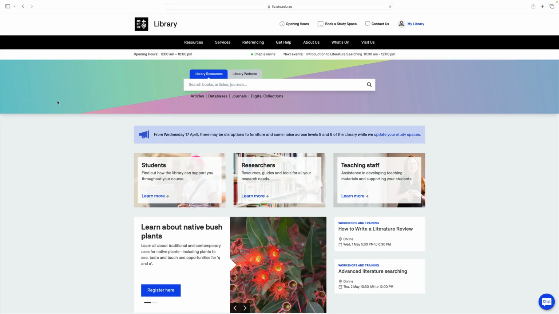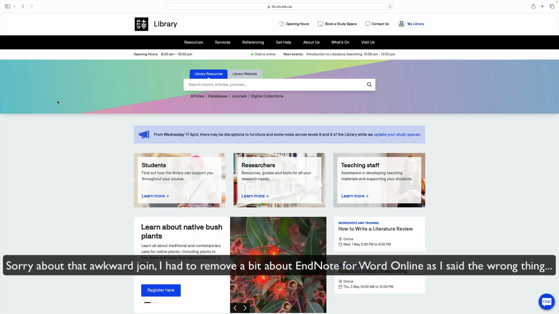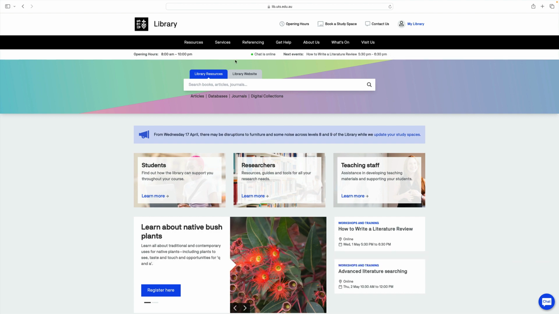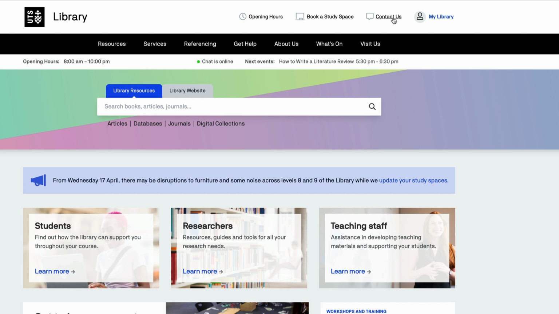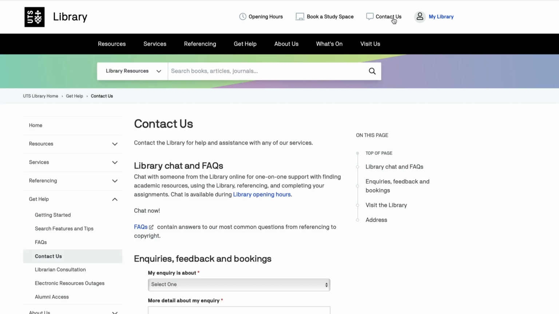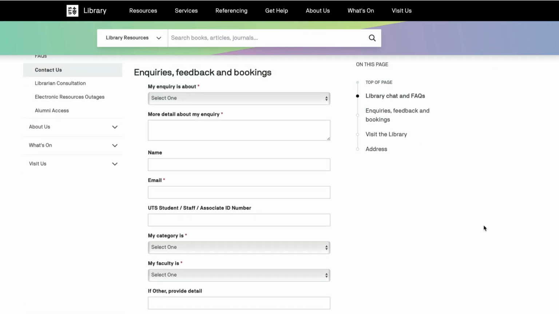If you wanted, let's just finish now by going back to the library's homepage and to tell you that if you need help with EndNote on a personal level, beyond what the web page and the study guide within that web page can do, you can always use this contact us form up here, and you can chat with us, and you can also ask us a question. And if it's a deep and meaningful EndNote question and you're a staff or a PhD student, we will be able to set up a consultation with you to help answer whatever questions you may have and solve any problems you may have. All right, that's it for now.